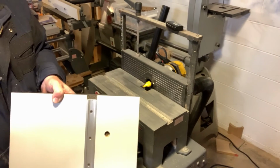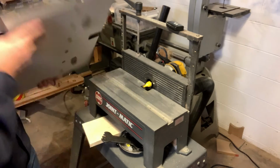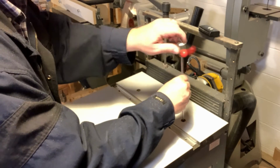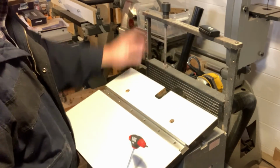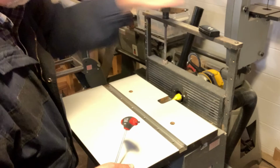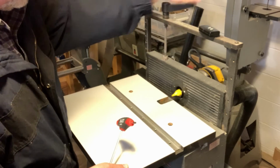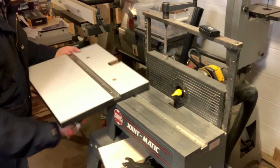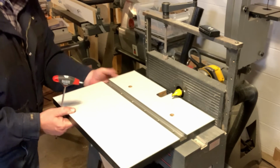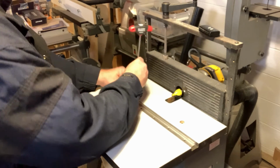And so this goes on to the machine using a 5/32 hex wrench to loosen and tighten these. Let me grab one of those real fast. So we loosen those up. I need to sneak past my router bit, so let me crank that up so I'm not going to interfere with it. And those T-nuts should slide right into that aluminum extrusion miter slot. And then with that lined up, tighten it down.